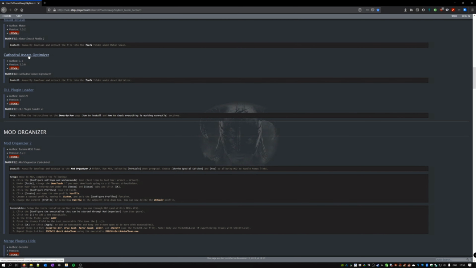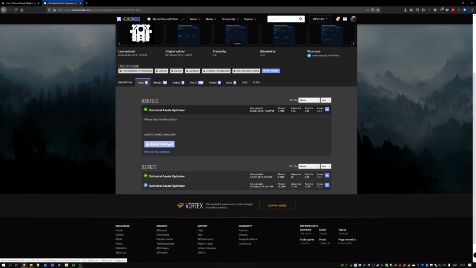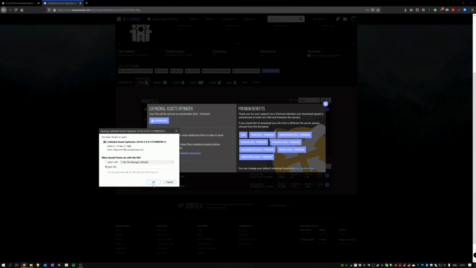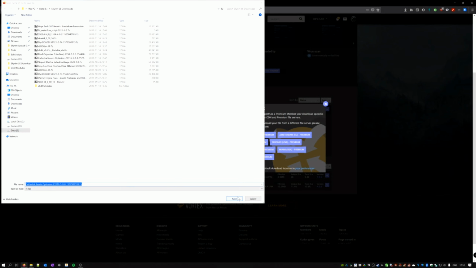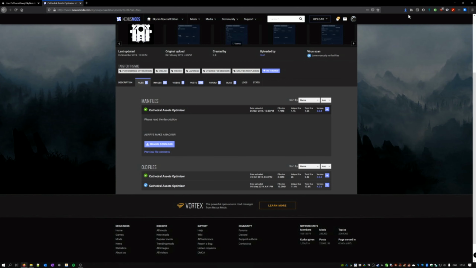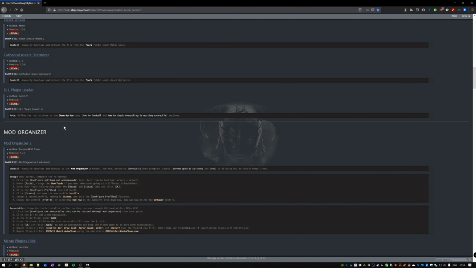And we want Cathedral Asset Optimizer. Same here. Download. Save. Okay, it's just going to overwrite it.